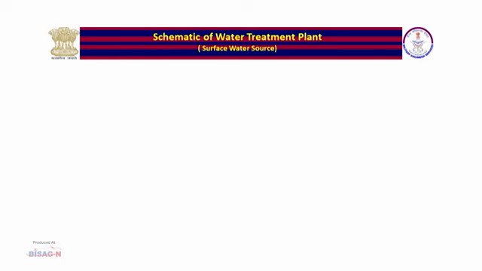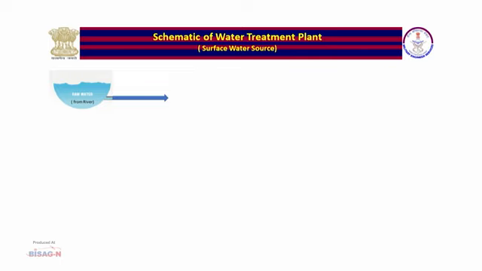Now let us take a look at schematic of a conventional water treatment plant and the unit operations involved in it. The journey of water starts from the source itself, which can be a lake, river or any other water stream except seawater. Generally, water treatment plants are built near the water source itself. The first step in process of water treatment is screening. Screening is done to remove floating matter from water.